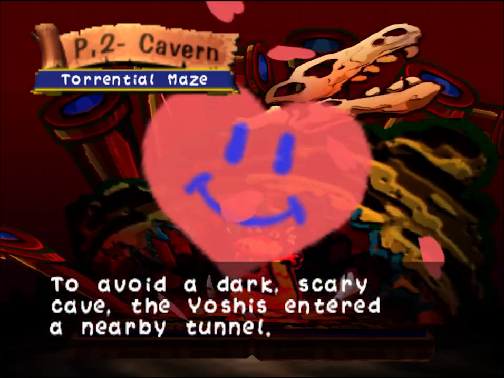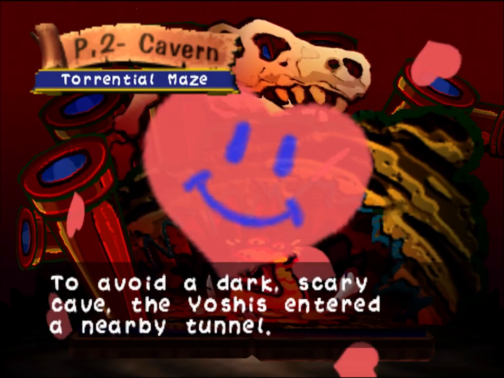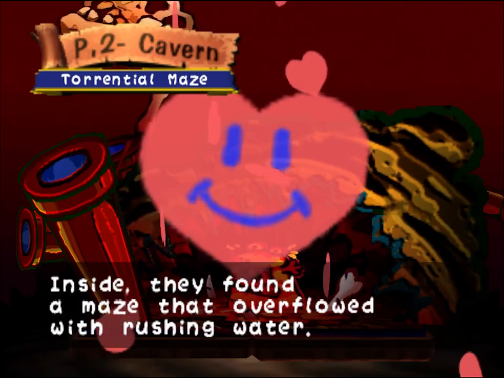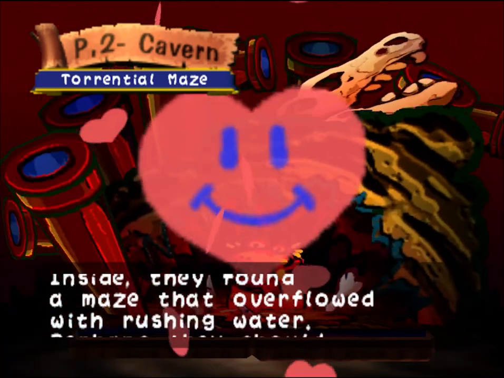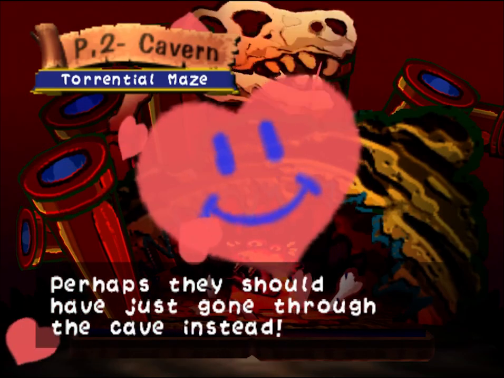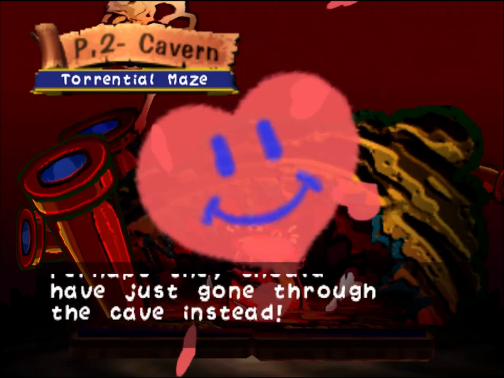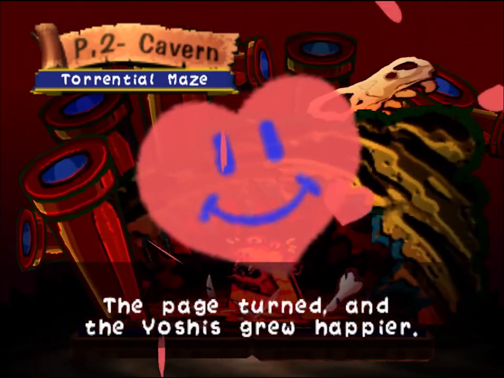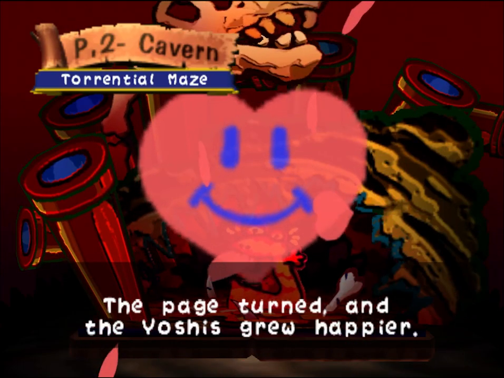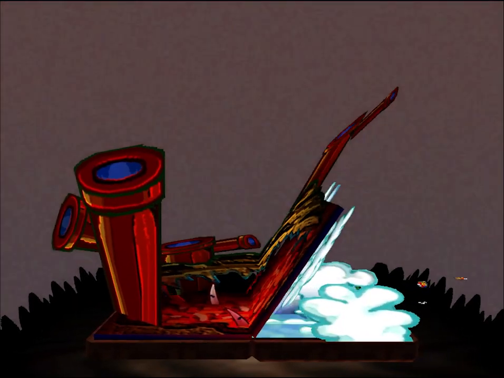To avoid a dark, scary cave, the Yoshis entered a nearby tunnel. Inside, they found a maze that overflowed with rushing water. Perhaps they should have just gone through the cave instead. The page turned and the Yoshis grew happier.